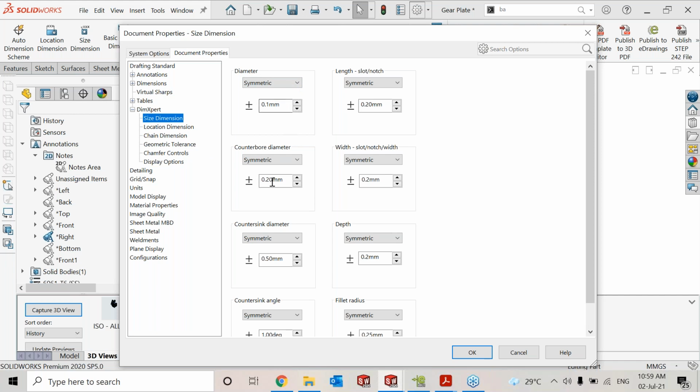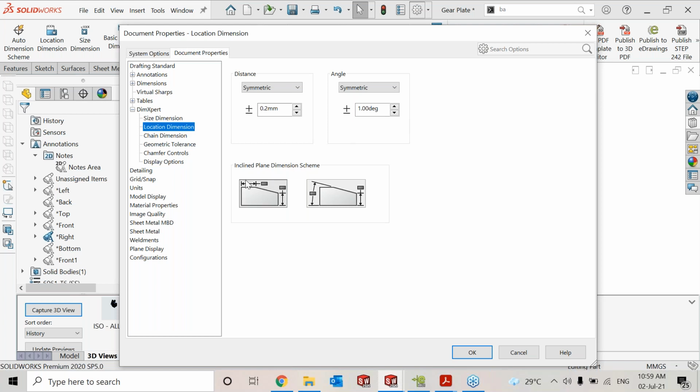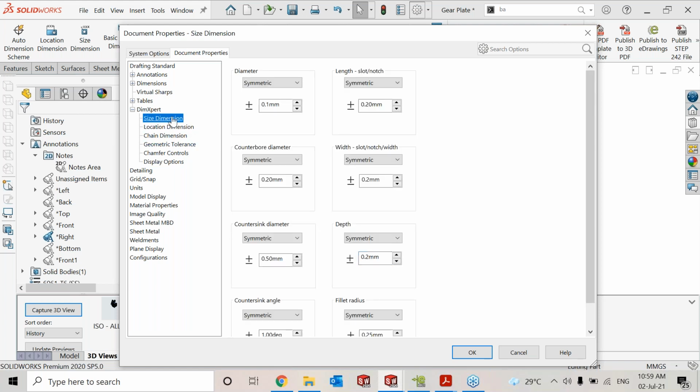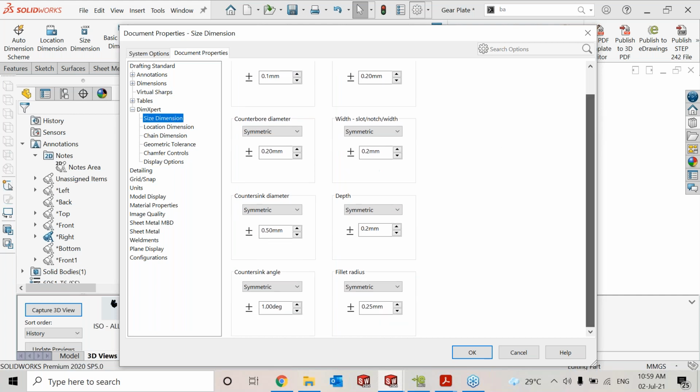So you can set all the standards according to the function, right? For the distance and angle, you can set everything inside here, so that when you apply it, it will automatically come up. For example, in here we have the option to choose; you can set it to bilateral, symmetry, or general. You can even change the value.